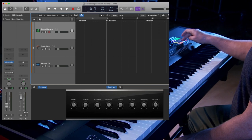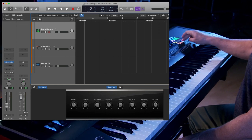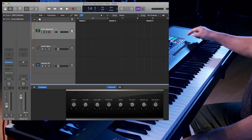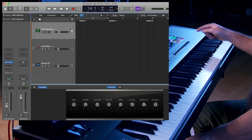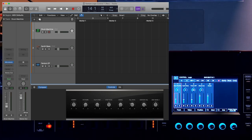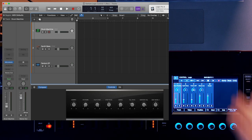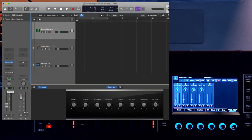Also I have 1 measure position from this pad, but most importantly, I have this panic stop button, which is great especially if you want to be like a musical director and you're controlling your playback from the keyboard. That's going to be really important, and I'll get to that in a minute. But for now, let's just do a very typical sequencing situation.